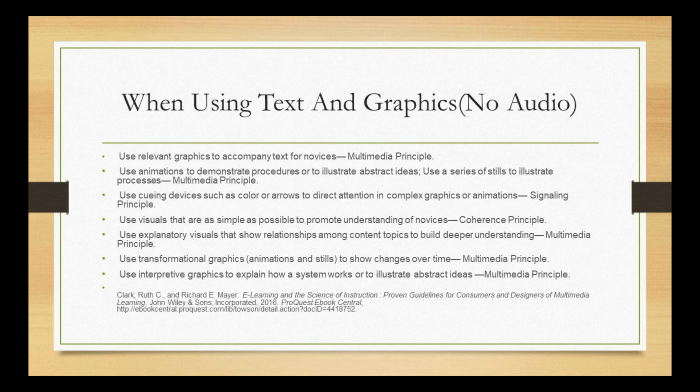Use visuals that are as simple as possible to promote understanding. Use explanatory visuals that show relationships among content topics to build deeper understanding. Use transformational graphics to show changes over time. And use interpretive graphics to explain how a system works or to illustrate abstract ideas. So that's when using text and graphics, no audio.